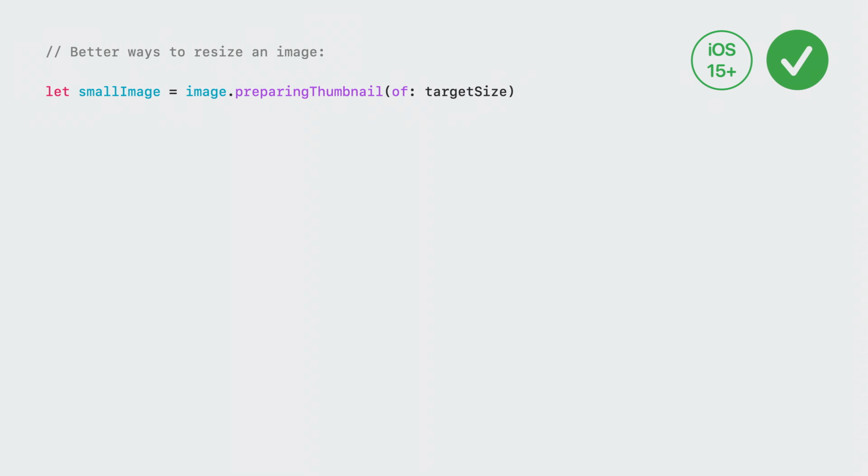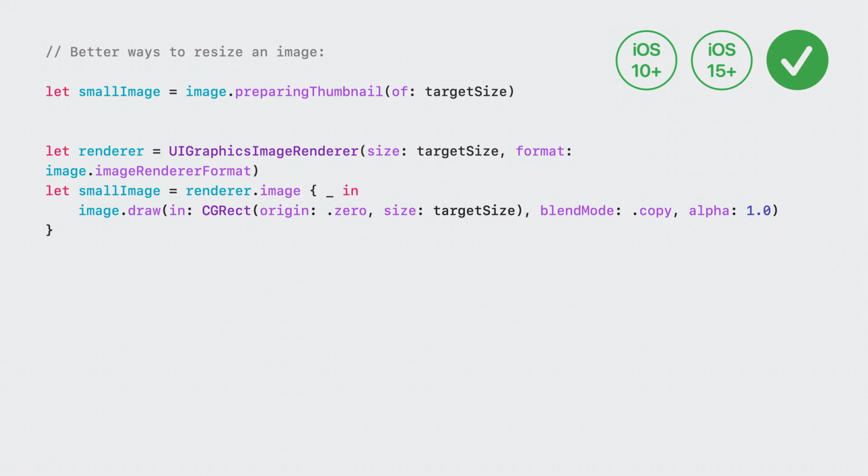If you are trying to create a thumbnail, UIKit introduced a thumbnail API on UIImage in iOS 15. If you don't need precise sizing control, this is the recommended way to get an HDR thumbnail. If you need more control or need support prior to iOS 15, UIKit offers UIGraphicsImageRenderer. By using the image renderer format, UIKit knows how to construct a renderer that won't cause the HDR information in the image to be lost when redrawing it.